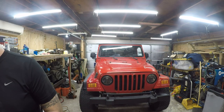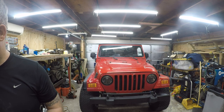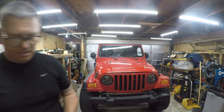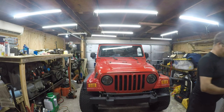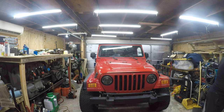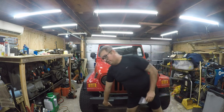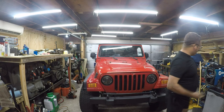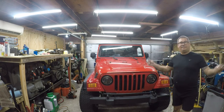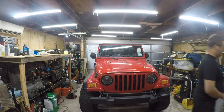Let's see, where are my little ones? So I've got some 2-inch, some top washers, 1 3/4, 2 1/4. So probably going to be 1 3/4. I ordered 2 of these. These are for the bottom. This is 1/2 by 13. I realize that these are not Torx bits. I don't give a fuck. It's my Jeep, not Chrysler's. So anyway, let me put these together.